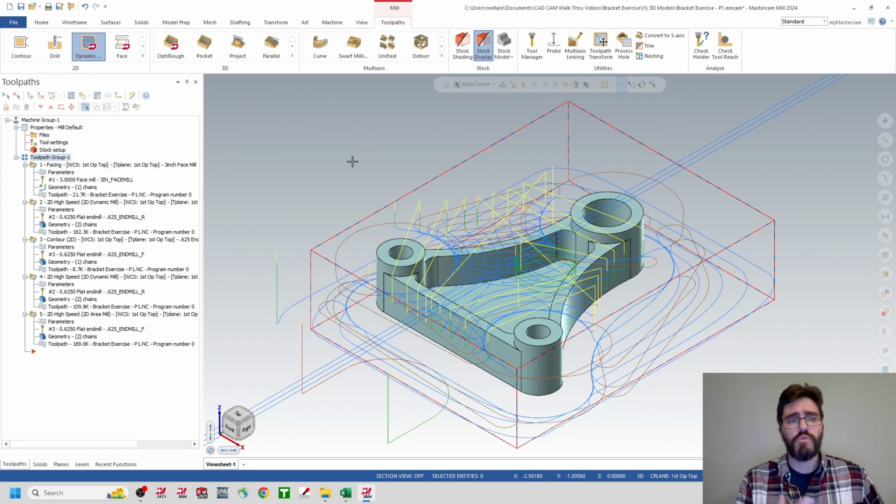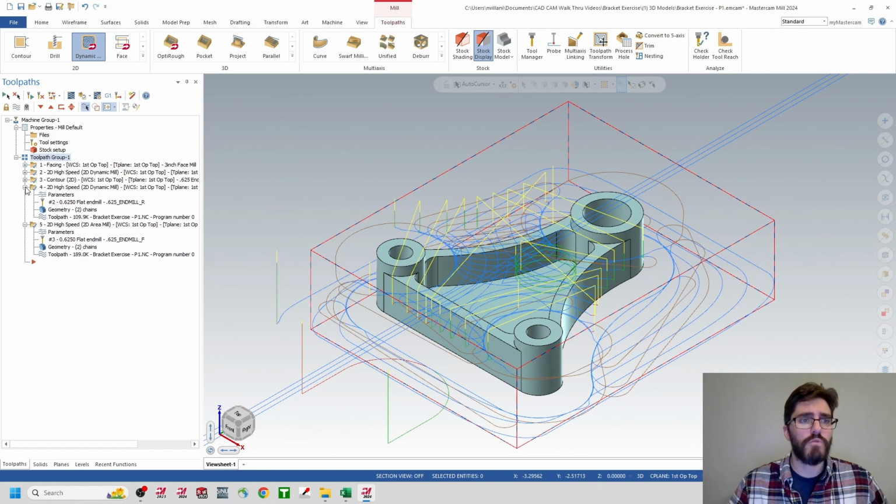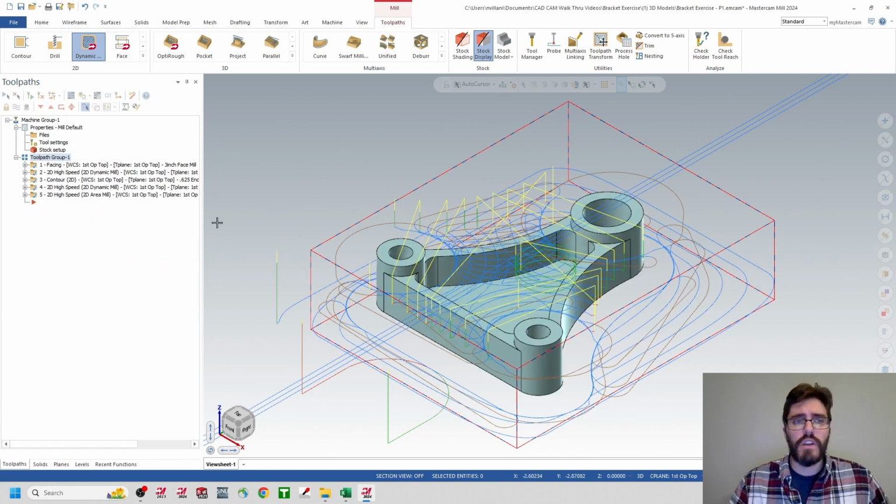Let's go ahead and make some room over here on the left-hand side in our Operations Manager. I'm just going to minimize all of these toolpaths, and then I can actually toggle off the visibility of these toolpaths as well. So right now I have toolpath group 1 selected. I should have a check mark next to each one of these toolpaths. Up here above the Operation Manager, we're just going to select the second icon in the second row. This is going to be toggle display on and off selected operations.